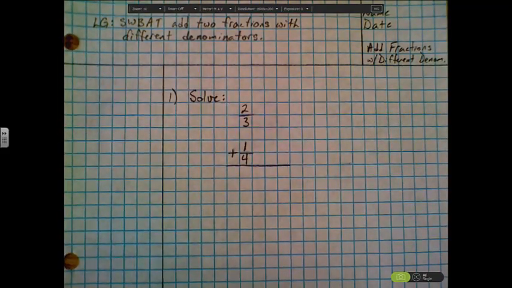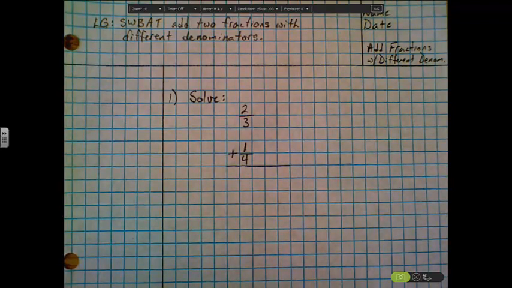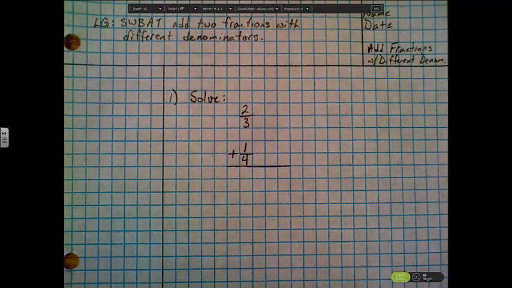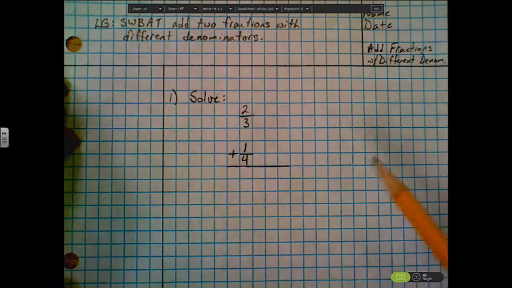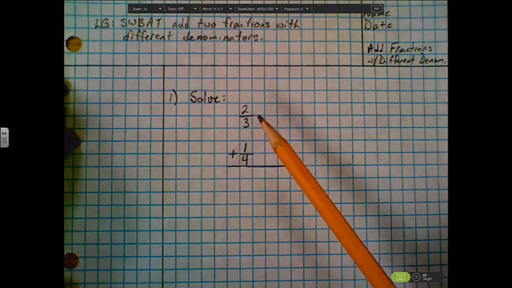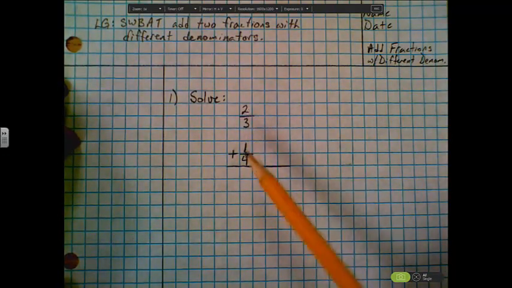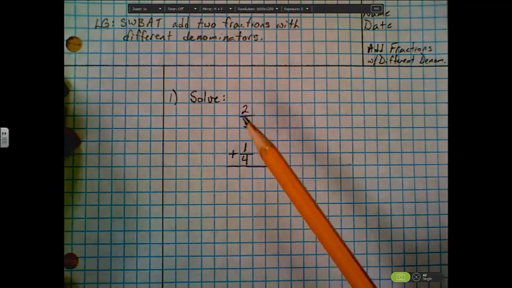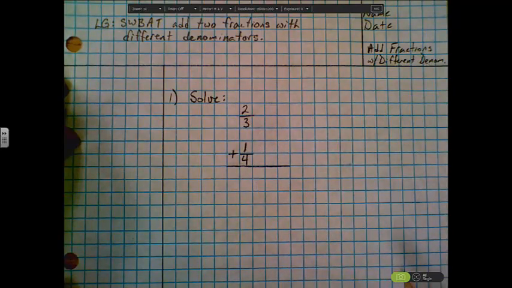Okay, so you see we have our notes set up. We have our learning goal and our heading up here at the top. And we have our first problem written down. Notice that when we write these problems down, we write them one on top of the other. This makes it easier for us to convert to our equivalent fractions. So when I see your work, I want to see you putting the fractions, no matter how the problem is written when they give it to you, I want to see them written as one on top of the other.